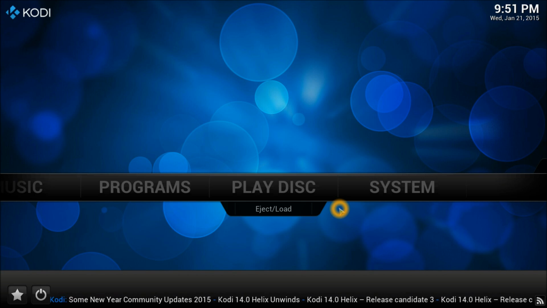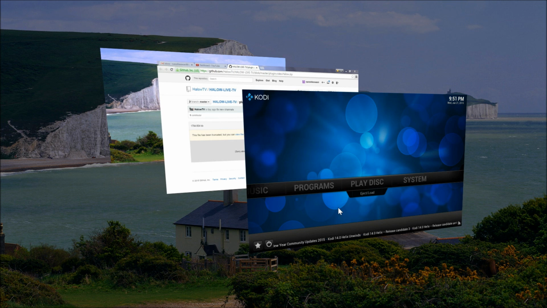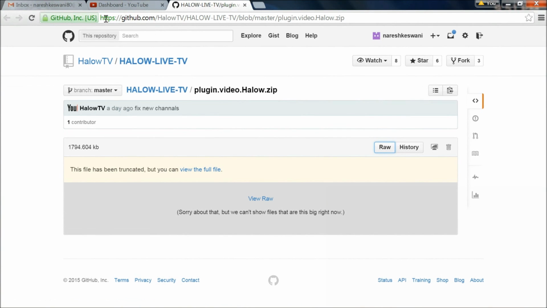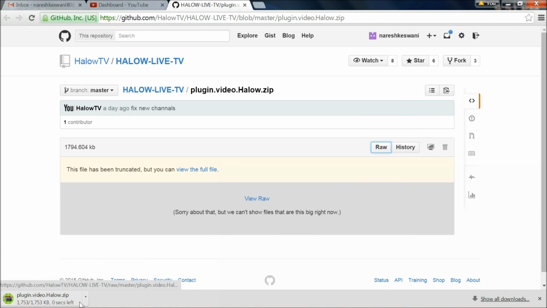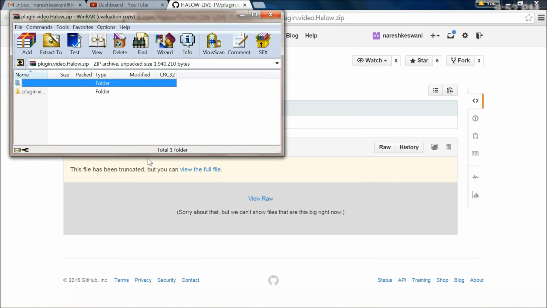So let's go over to Internet Explorer. There we go. The link which is available in the video description, as you can see, you just need to press this raw button here. And also, you can monitor it as well. If you've got an account on GitHub, you can watch it, so if any update comes in, you will know before. So let's press the raw button, and it will download it. Once it's downloaded, if you use Internet Explorer, you can specify the destination of it. So let's close this one here.